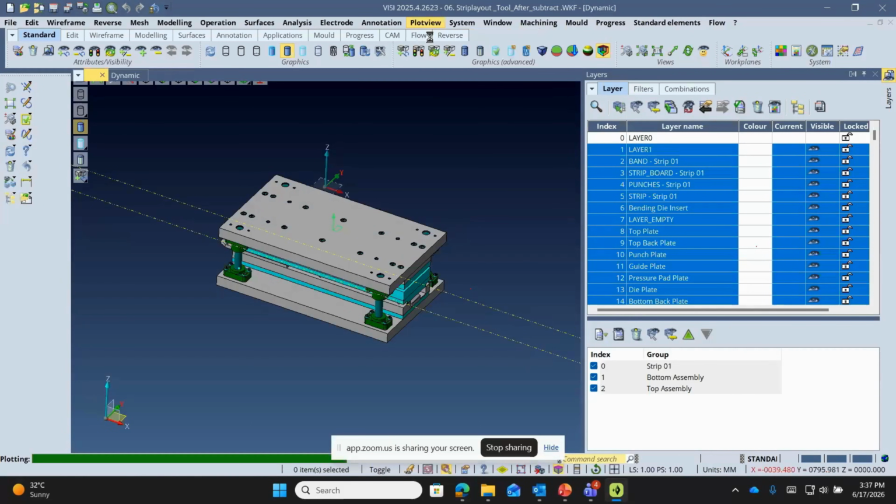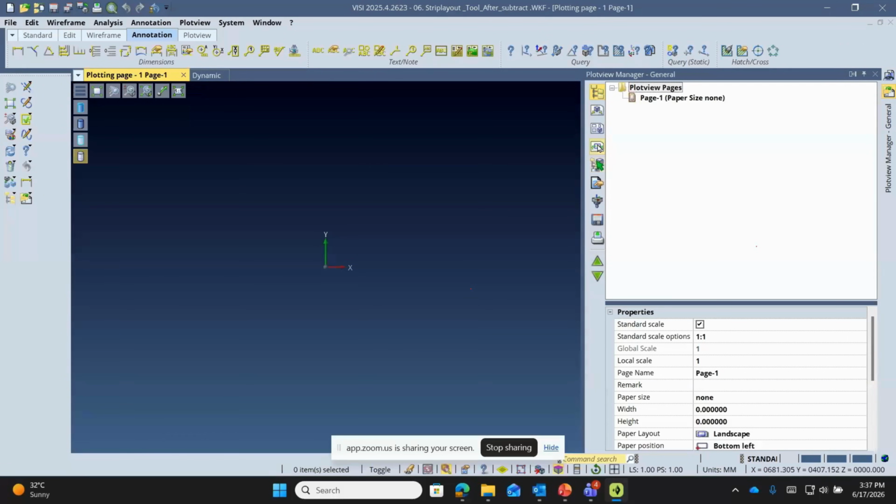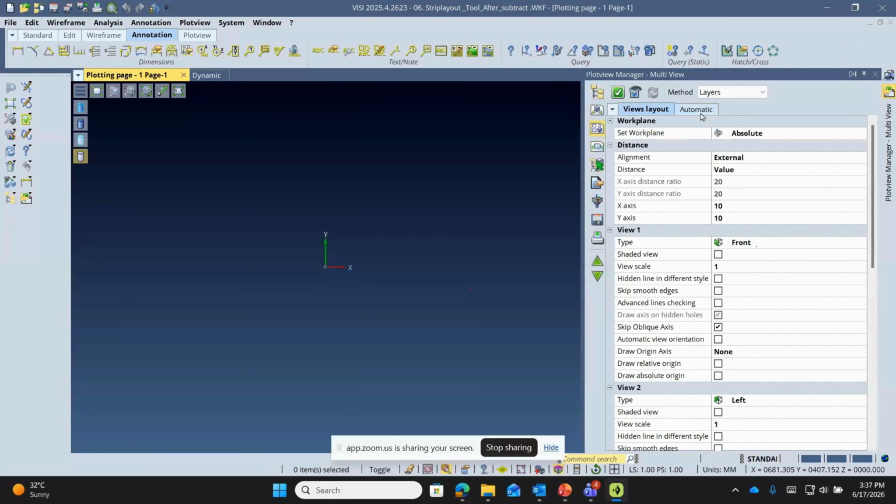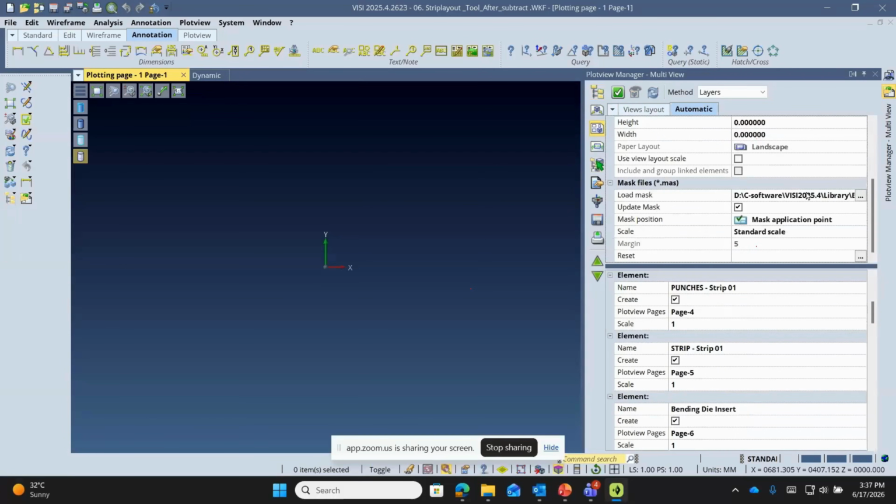I will go to the plot view. In the plot view, we can automatically generate the complete 2D with the template. Here we can give the limitation options, meaning the dimensions. And additionally, if required, dimensions like a hole chart, or some detailed dimensions, are available.